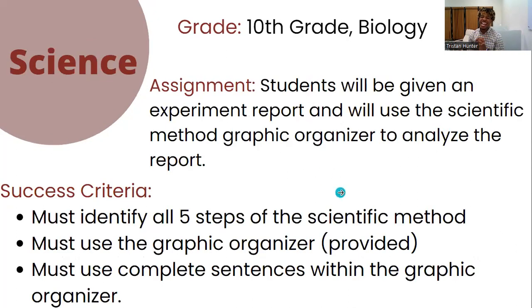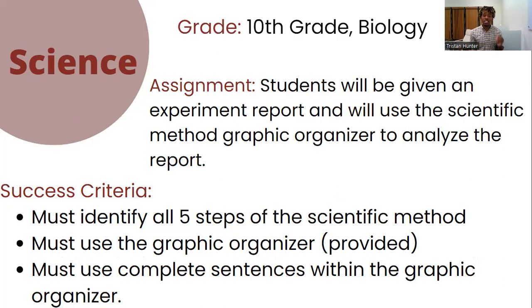All right, let's take a look at this science class. So in this science class, let's say we're doing a 10th grade biology class. And in this, the teacher is giving the students an experiment report. So the experiment has been done, and now a report has been written about it. And the teacher is giving this report to the students. And what the students are going to do is use the scientific method graphic organizer. So a graphic organizer is what they're going to use to actually analyze this report.